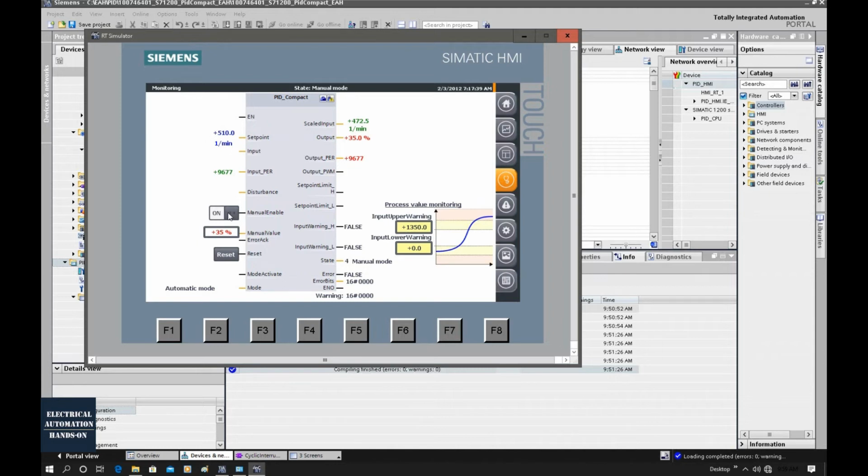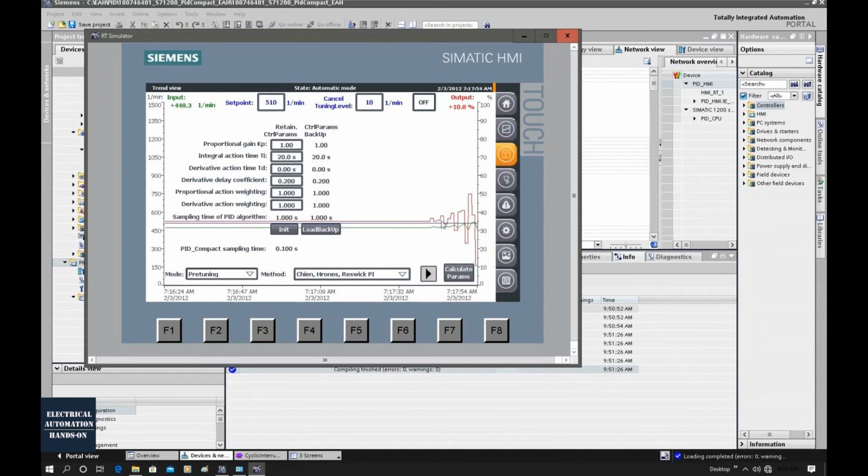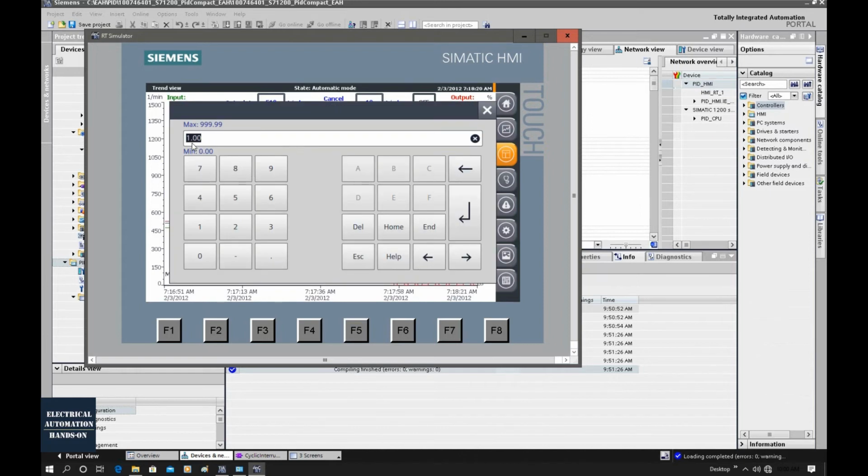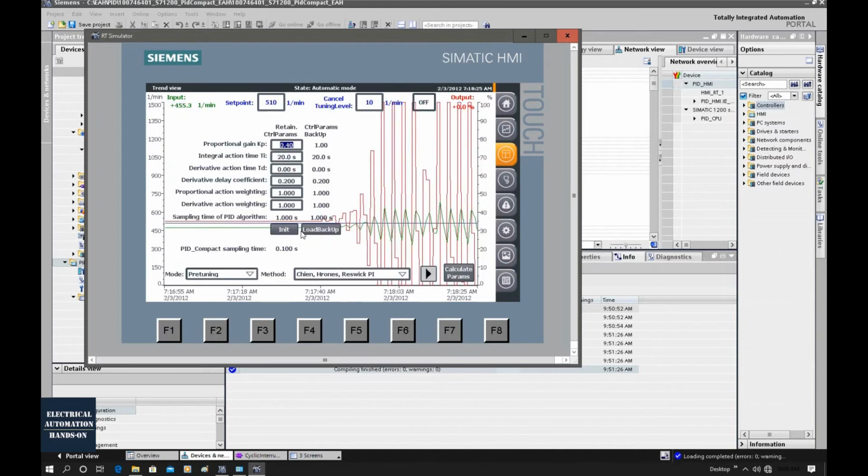Alright, let's turn off this manual enable. At that time, it will write this automatic mode into this controller. From this output state, we will see the current is number 3, which means automatic mode. Okay, let's go to the trend. As we can see, this process feedback and output control got a strong oscillation here. Likely this gain is too high. We can decrease this gain. Let's change this gain from 1 to 0.4 and look at this performance.